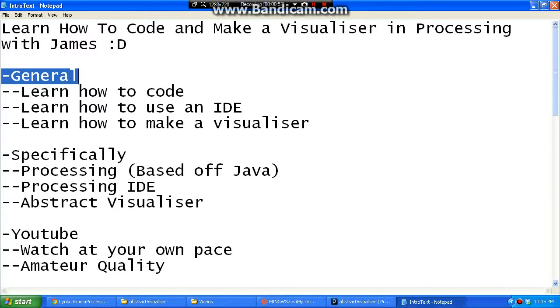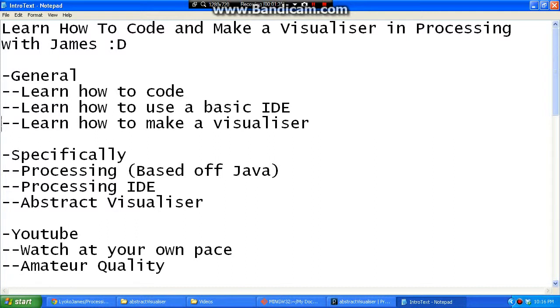In general, you're going to learn how to code. Okay? You're going to learn how to use an IDE, or integrated development environment. Actually, not really. I wrote this for a Flash tutorial game series, but I realized I should probably teach you guys basic programming first in a separate, easier to understand series. So maybe a basic IDE, because Processing isn't very graphic or visual in terms of the development environment itself. It's really just a place where you type code and press play instead of just using Notepad or something.